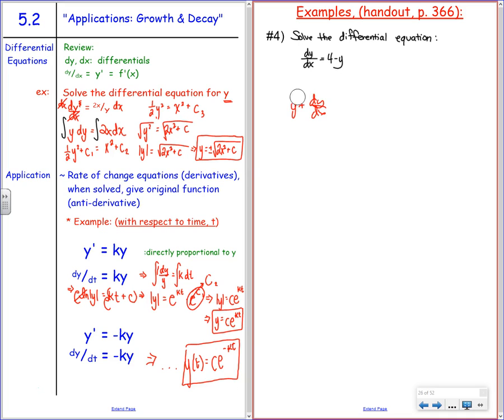So if I can't add it, the only thing I can do is divide. The question, am I just going to divide by y? No. So if I'm dividing, I'm going to divide by 4 minus y, exactly. The 4 is stuck with the y. Sadly, it is what it is. Division, remember, multiplication of a reciprocal is probably a lot easier to think of it like that.